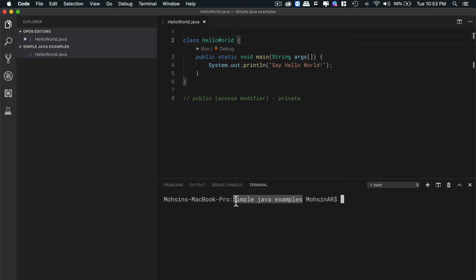In this directory, I have placed the HelloWorld.java source file. Now I want to compile this source file, so I will just type javac and the name of the source file, HelloWorld.java. Now press enter.